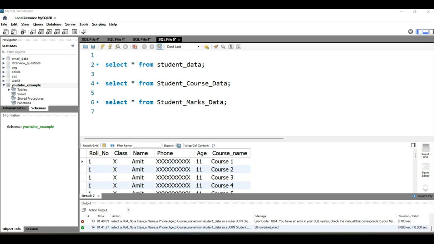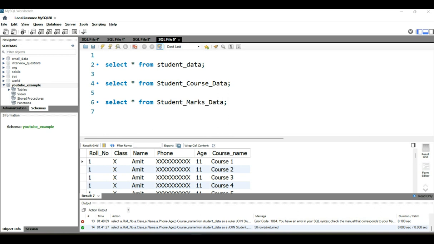You might be thinking, why do we need joins in SQL when we can have all our data in a single table? But that is not the case in day-to-day life. Our data is distributed among multiple tables, and what we have to do as a data analyst or a business analyst is combine all of those tables to get our data.